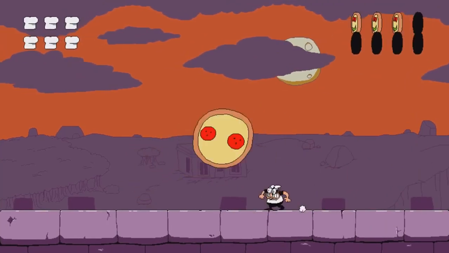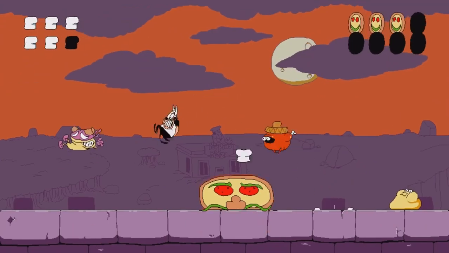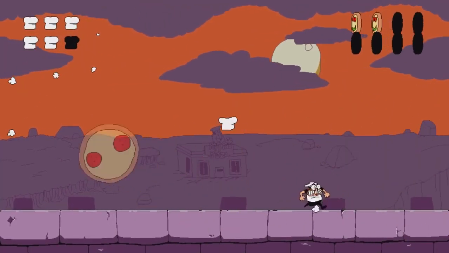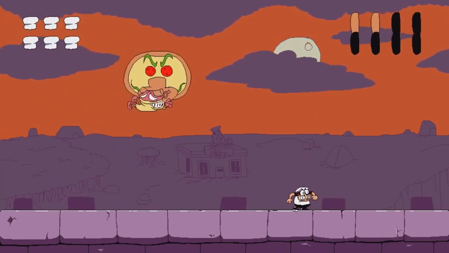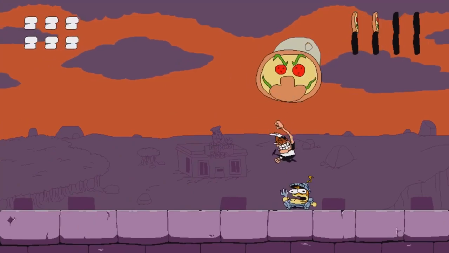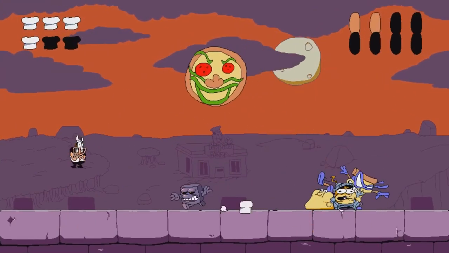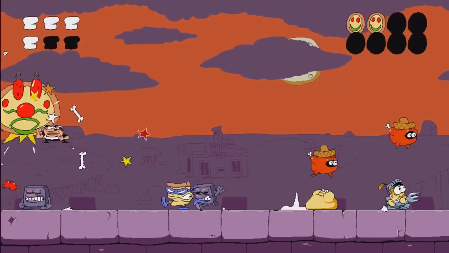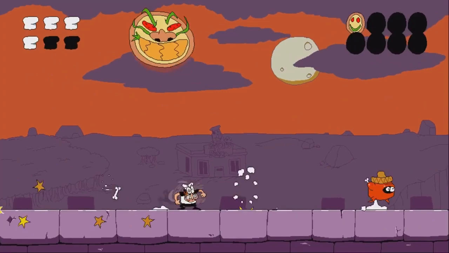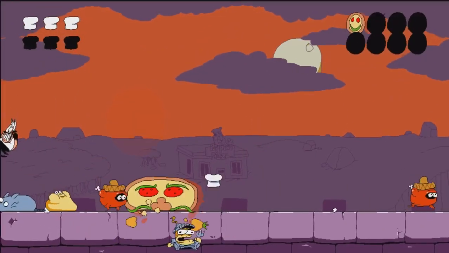But one thing to note about the first phase of Pizza Face is that you can wait for him to do one attack, and after hitting him, he'll immediately switch to the next attack pattern. So I recommend hitting him, and just before he spits, throw the enemy up, and then hit him, and then just watch him do the slam and pick up the enemy from there. Because it's way easier. I found that strategy very useful.